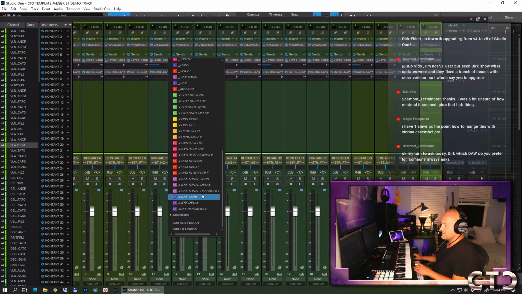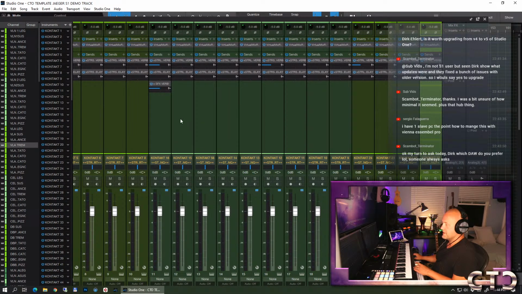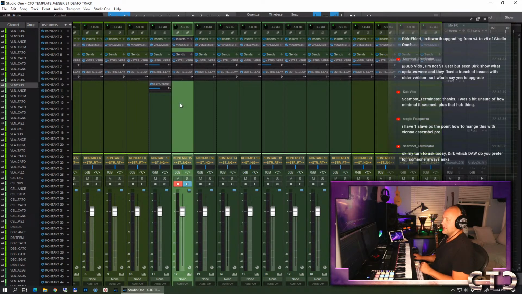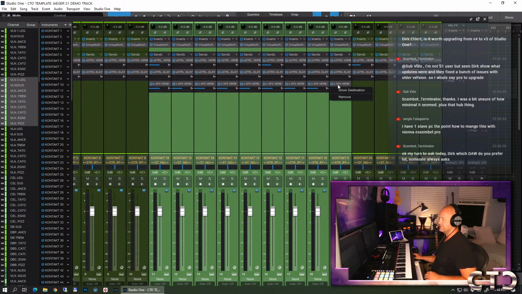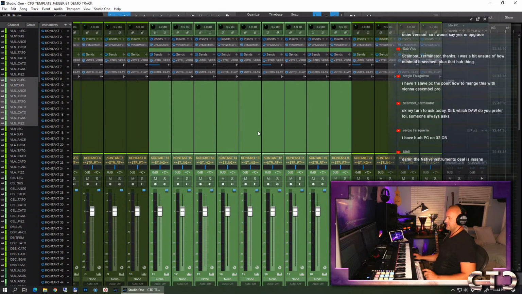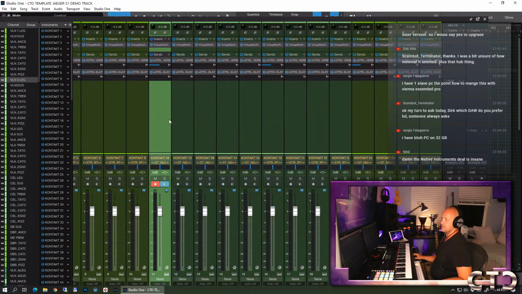Let's say I want to send this track to this sound effects reverb, and I want to do this on all these tracks too. I just grab it and put it here, and all other channels are now routed to the same sound effects reverb. Cubase does not do that. So this is some of the stuff that I really find amazing in the workflow with Studio One.